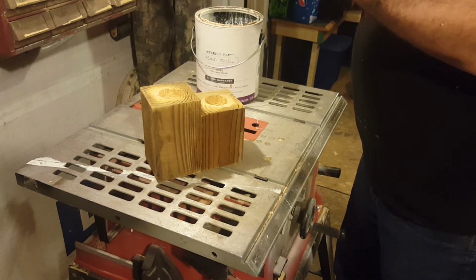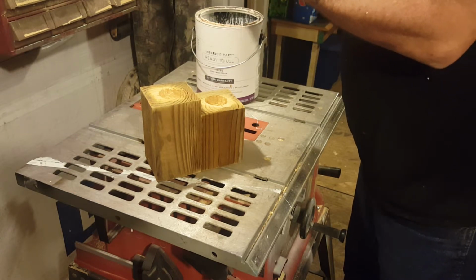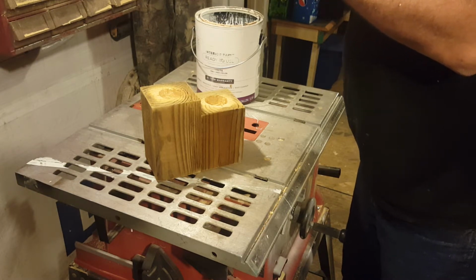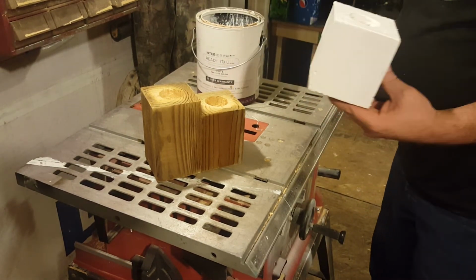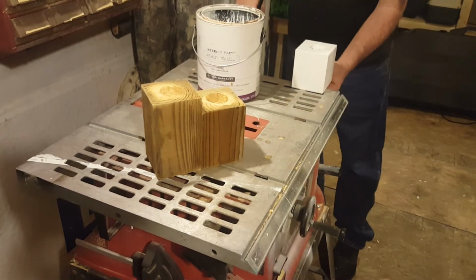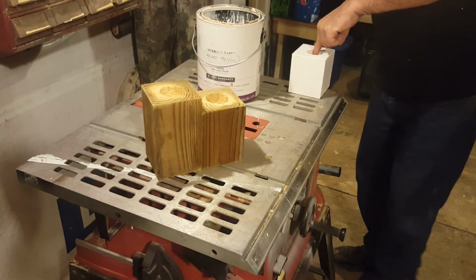And I'm able to get 3 sides without getting any paint all over me, or at least not much paint all over me. If you don't get some paint on you, you probably didn't do something right. And then I'm going to hang this. Let's see that you guys can see that other edge, and yes you can. And I'm going to hang it over the edge, just like this. Put my finger down in there because there's no paint at the bottom.